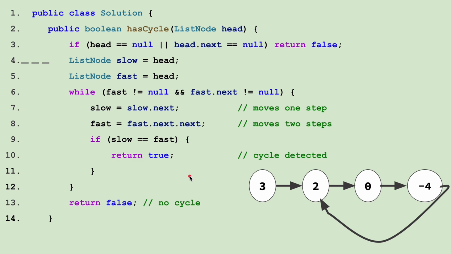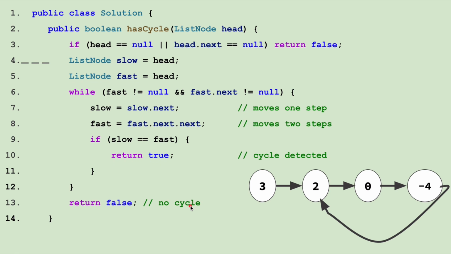And then we'll close the function. What we have taken are two pointers: slow will go one step ahead and fast will go two steps ahead. If both meet, it means cycle detected, otherwise cycle not detected.